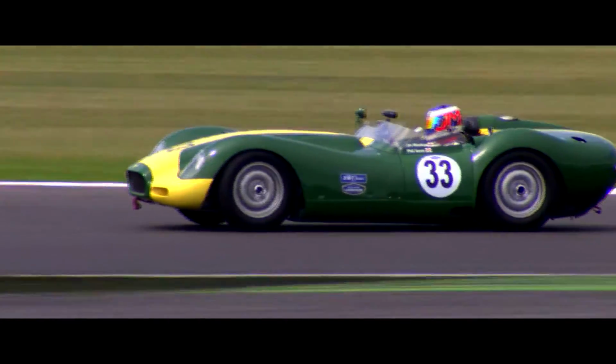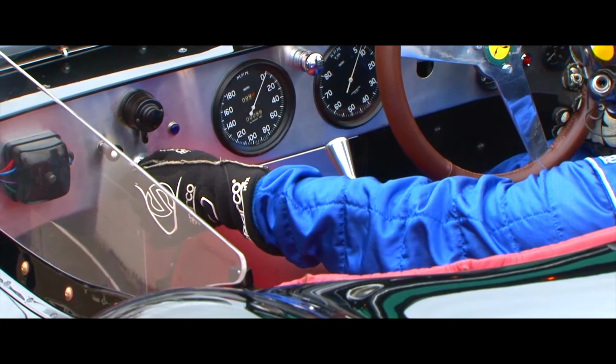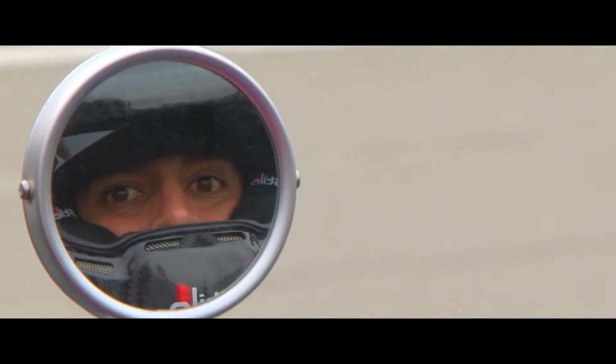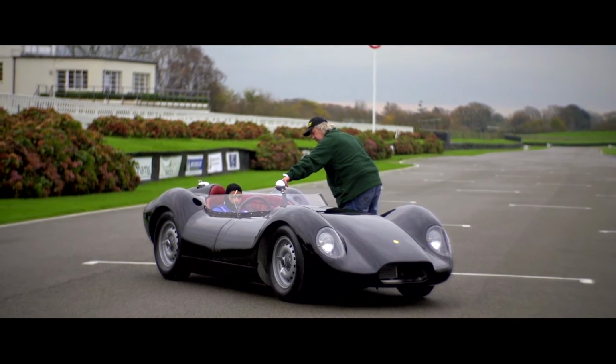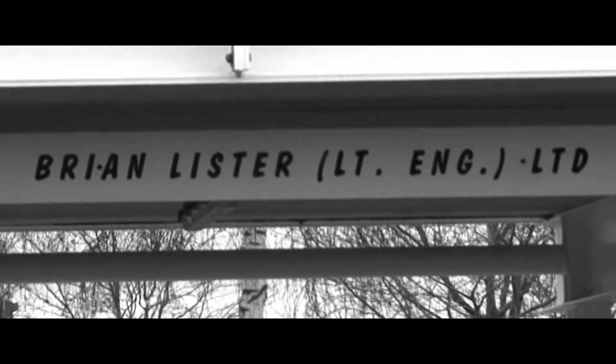The world's press has always been behind us with Lister. Once you get a journalist in the hot seat, driving the car, and they're doing 160 miles an hour along an airfield strip, then they can't fail to have a smile on their face. The thought of being able to buy that driving experience as a new product is truly exciting. The sensation you have of opening that door, that beautifully trimmed interior, those Smiths gauges, that noise of the Jaguar six, and the way it moves, and bearing in mind it's so much faster than it ever was in period. I mean, you've got well over 300 horsepower now. It's a seriously fast car.